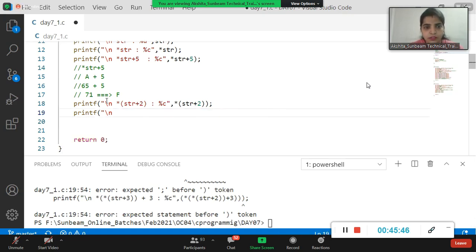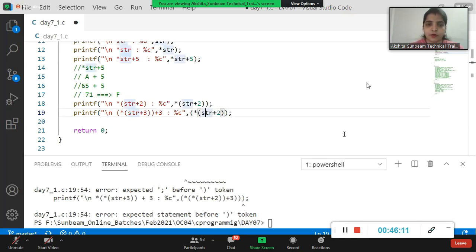What we will do is we will take this. Maybe there was a bracket mistake. So first we will say, I wish to go for str plus 3, and I will put this into a bracket. And then I'll perform plus 3 in %s in %c.